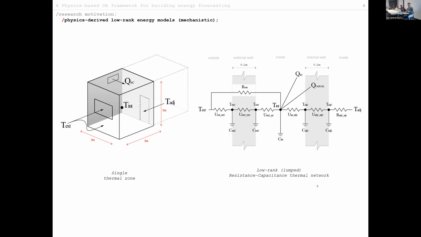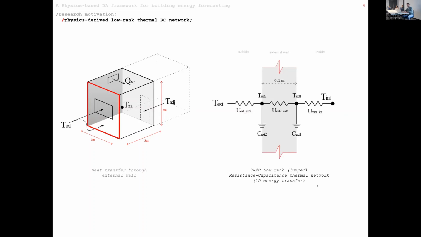For this very simple case, on the right-hand side, we're representing the influence of the external temperature, of HVAC, and of temperature coming from an adjacent room. These networks are composed of resistors and capacitors. The resistors represent thermal resistance, and the capacitance represents thermal storage. So we can already standardize energy exchange across systems in a standardized format. But to make this even simpler, let's focus on a simple example of a wall, the energy exchange through a wall. So we have three resistors.